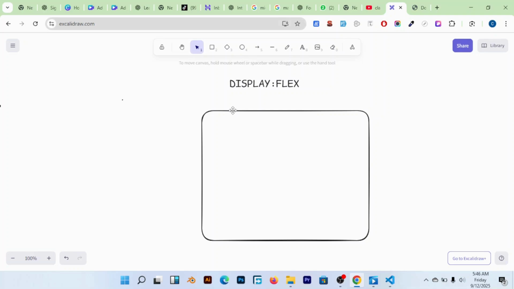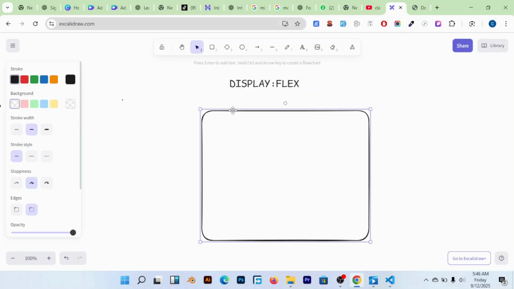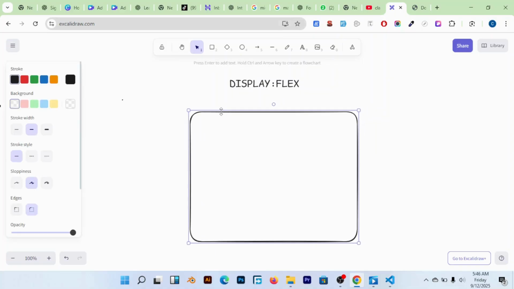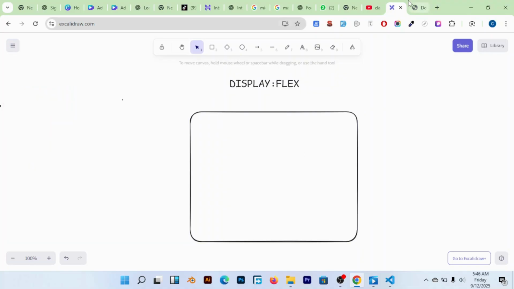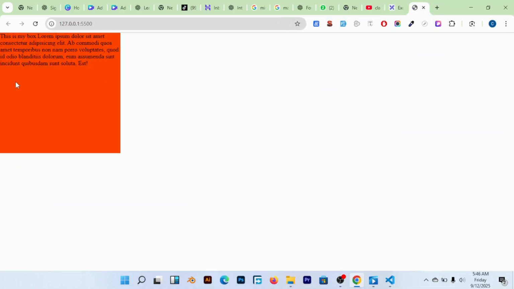Understand what display flex is from the beginning, so that someone doesn't get confused. Okay. So I would use maybe the text here, but I don't think the text is going to work for me very well.